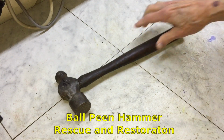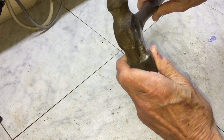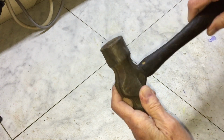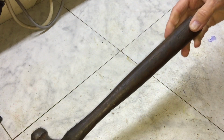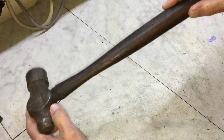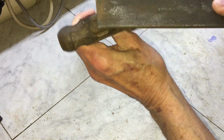This ball peen hammer has led a tough life. It's rusty and the handle is loose, so I thought I'd see if I could give it some new life. I'm trying to figure out if there's a metal wedge in the handle somewhere.